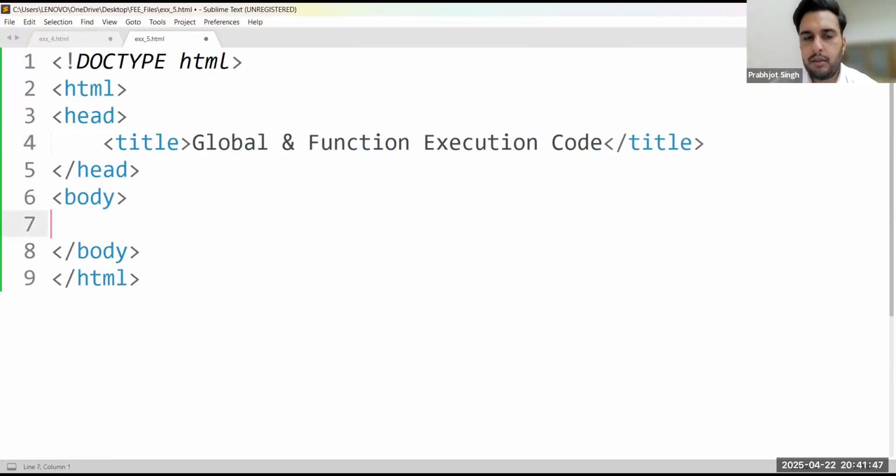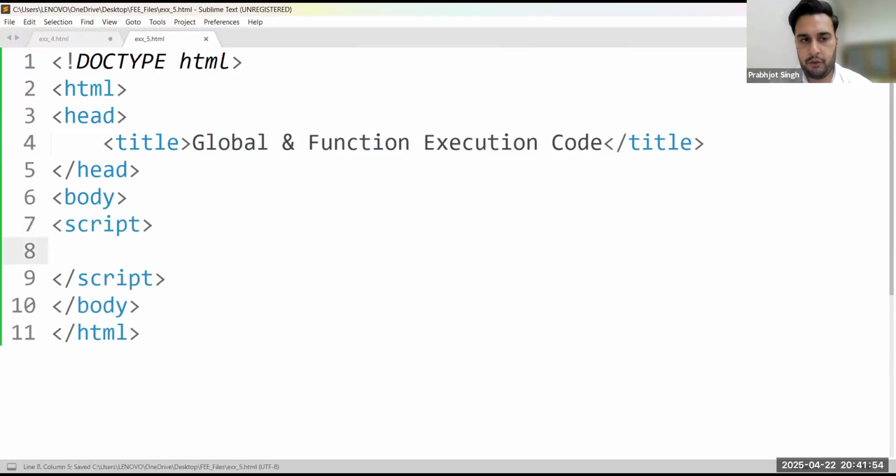In the body, we are going to write the script. I hope you remember that any script we write goes in the script tag only, separate from the rest of the HTML code. In this script tag, we actually define the JavaScript. So we have two types.